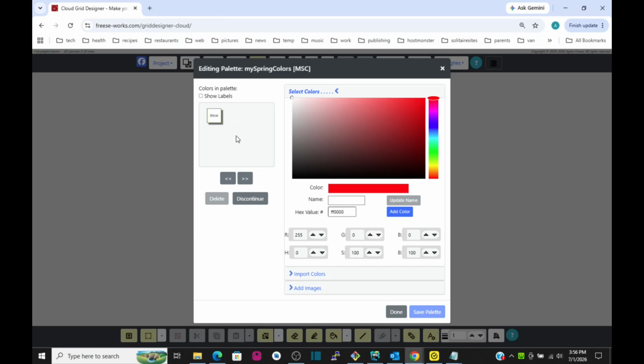And as we work, and we add colors or modify them, we will be clicking on the Save Palette button down here. What we're doing is we're building a list here, in our browser, and that list is not saved until we click on Save Palette. So that's what's going to save that information to the database and make it kind of a permanent thing.